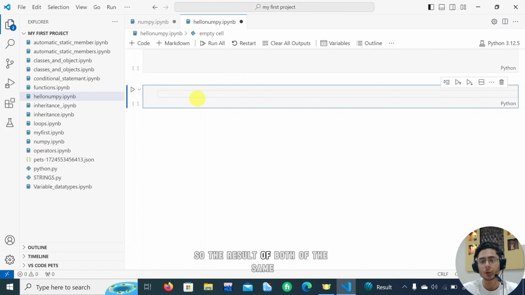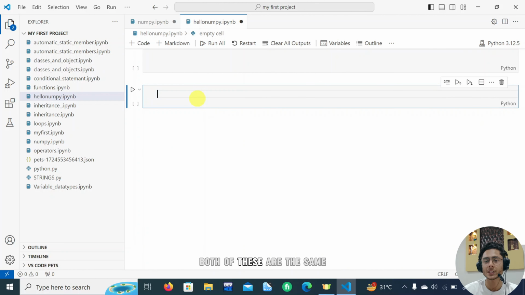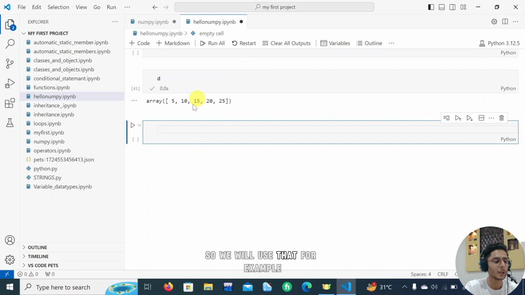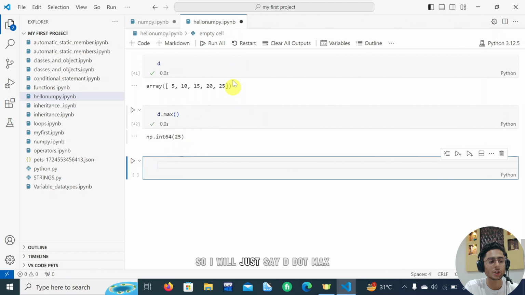We have also other useful mathematical operations like the maximum, the minimum, etc. So we will use those. For example, for the maximum, I have an array like D. If I just want to print the maximum number over here, I will say D.max, and now it's printing 25.